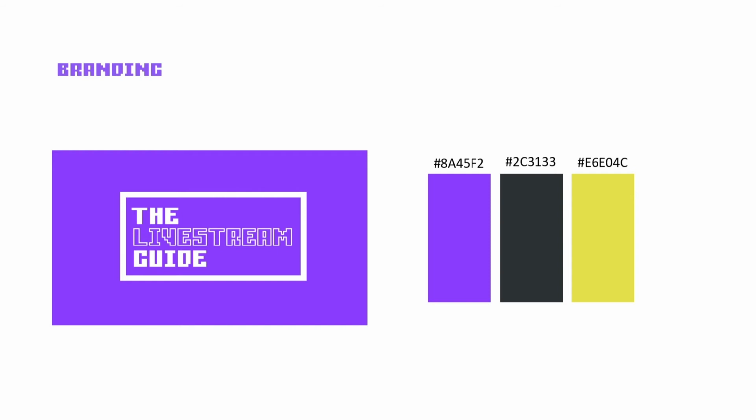The fact that Twitch is purple as well, and this is based on Twitch, and we have some color codes here. The primary colors were this purple and a charcoal color, and my secondary color was the yellow. The whole idea of the brand as well is the fact that all the information is in one place and it's really easy to use.